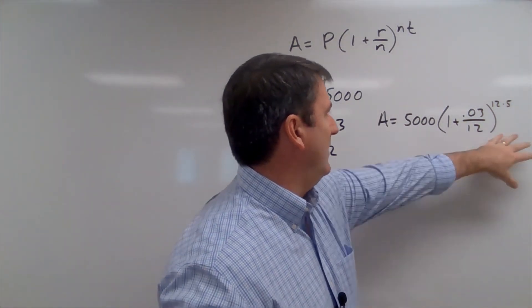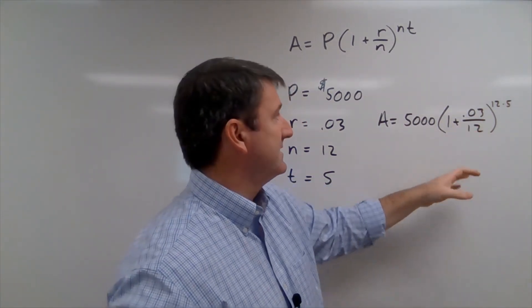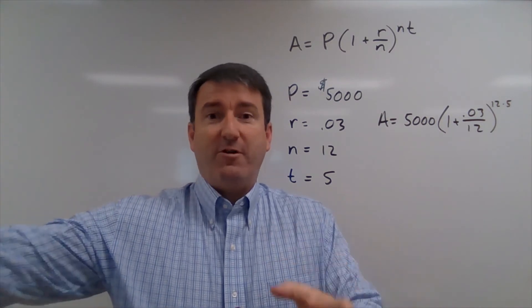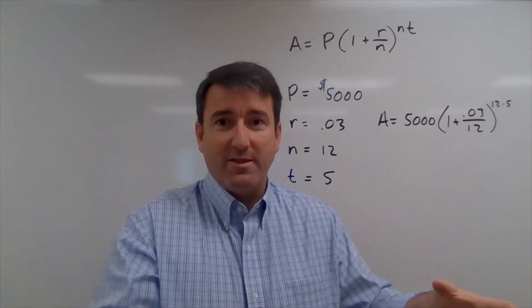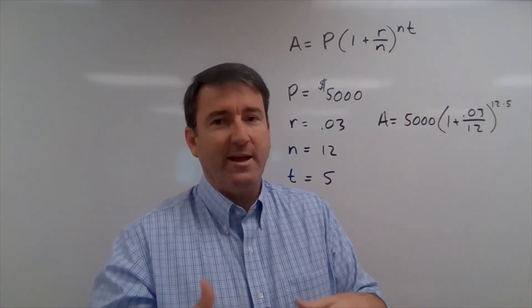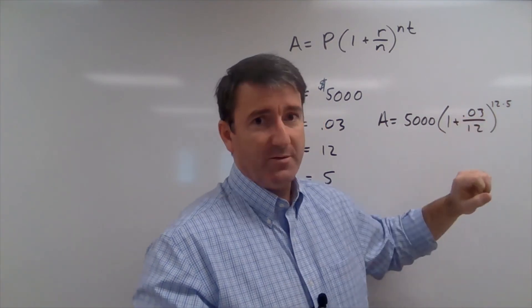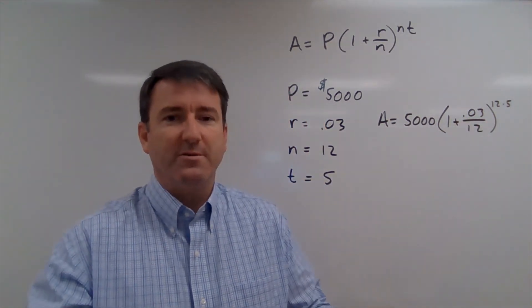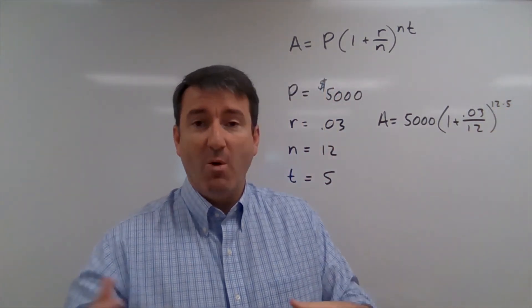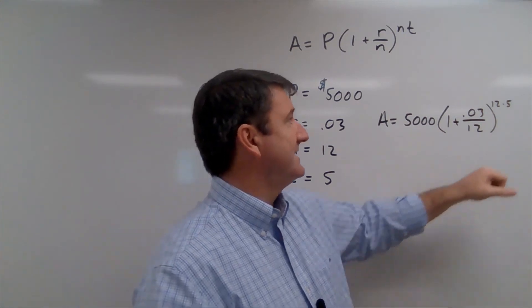Now, let me explain what's going on here. We're dividing this 0.03 by 12 because when we compound our interest more often, we still just get a month's worth of interest, but we're adding it in every month. So we need to figure out what our monthly interest rate is. So if our annual rate is 0.03, our monthly interest rate is 0.03 divided by 12. And then up here, now we're adding that interest every month. So every month over five years, that's 60 months. That's 12 times five months.